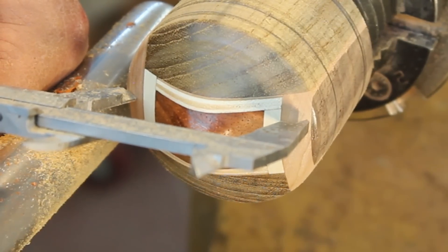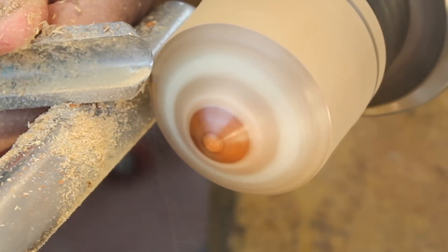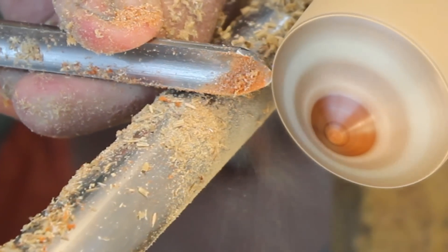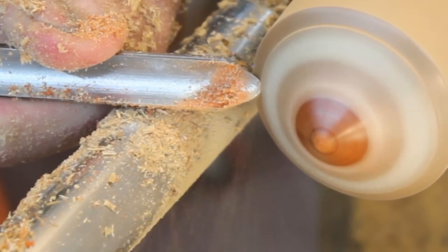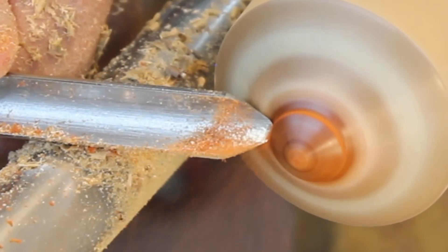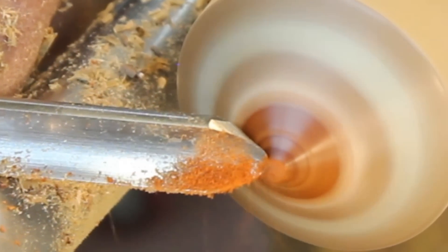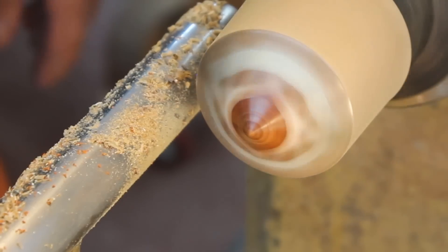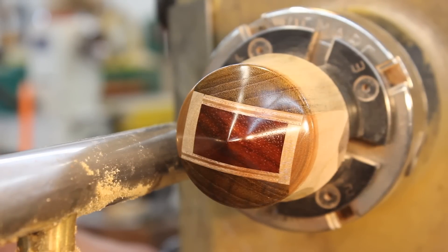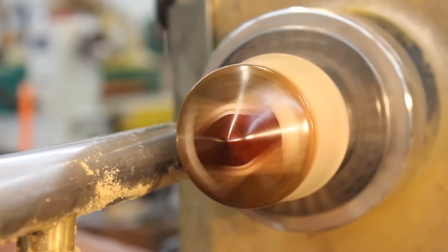I've got a set of calipers and I'm measuring the diameter — the top has got to be smaller than the base into which it sits. Here I'm making one more final pass; that padauk cuts very nicely, you can see the shine I'm getting off that cut. It's really going to pop a lot more when I get some finish on that. I'm using triple-e and shellac wax as a finish, and I'm just playing around with the pattern — this is kind of cool.